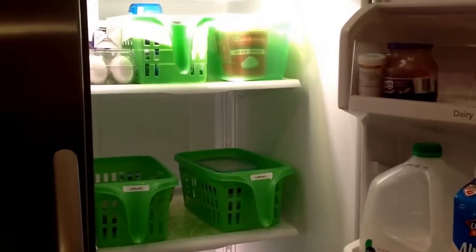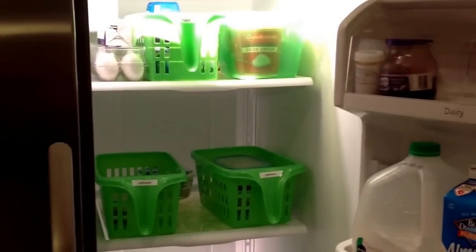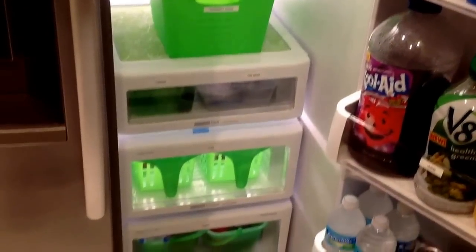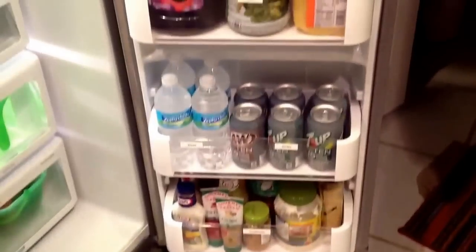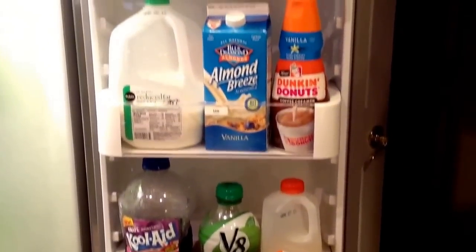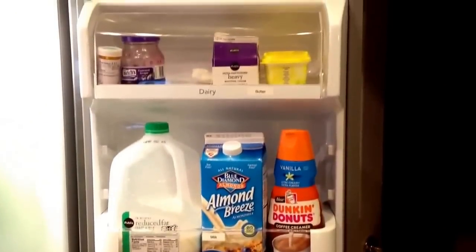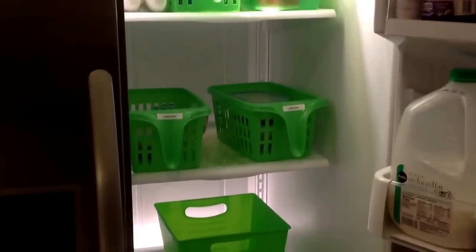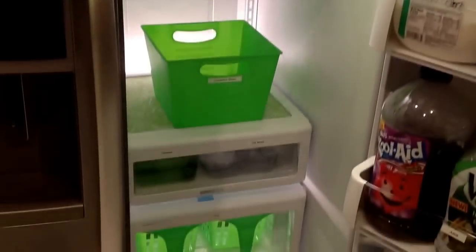Let me give you one more last view of the refrigerator, an overall view. And like I said before, since I have that second refrigerator, they're pretty much about the same size. I don't keep too much, I don't put too much stuff in this refrigerator. The bulk of my stuff is in that refrigerator out in the garage. And as we run out, I just transfer it over to this one.